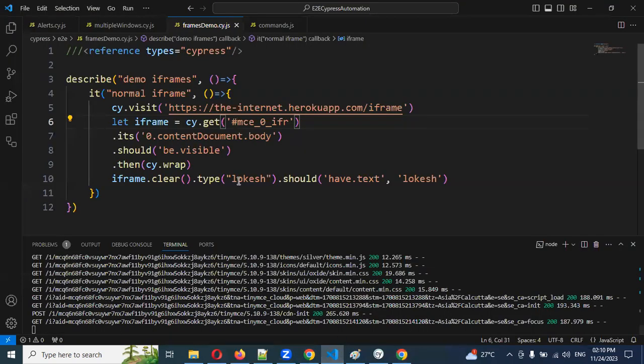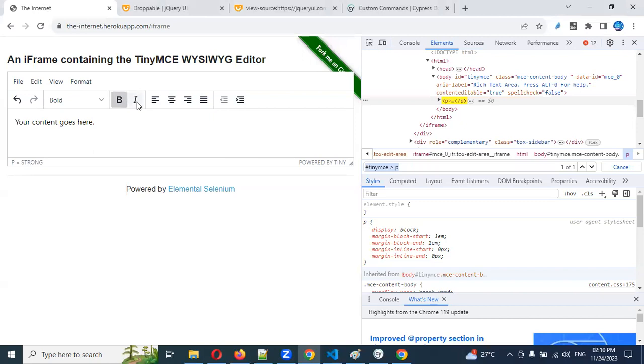But I want to do one more thing, that is bold or italic. If any text is present here and I click this button, it should become bold. How can we do it?